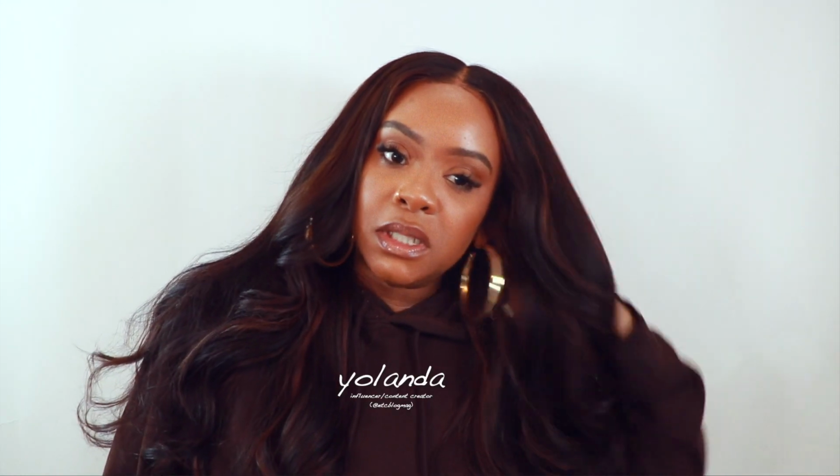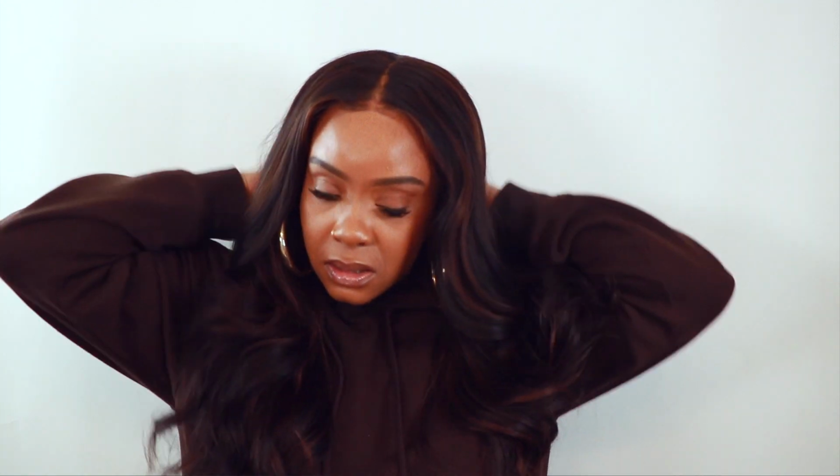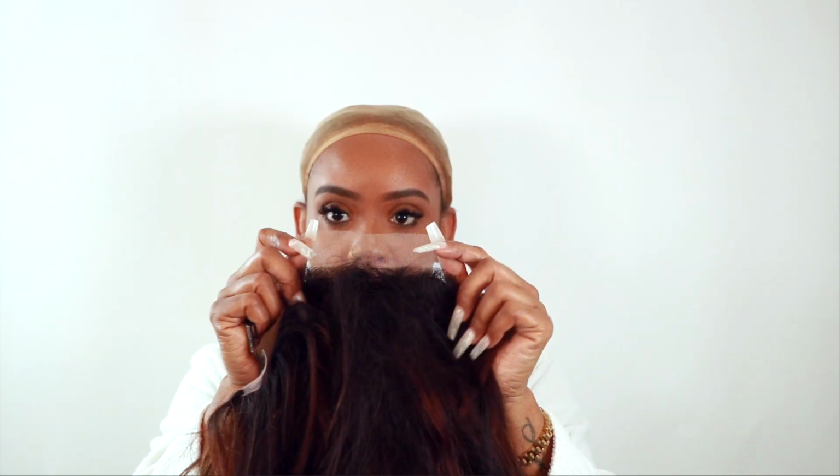So today I am going to be installing this wig, and I show you basically how I put my locks under the wig cap and then how I put the wig over top of my locks. And I'm just showing you the details of this wig.